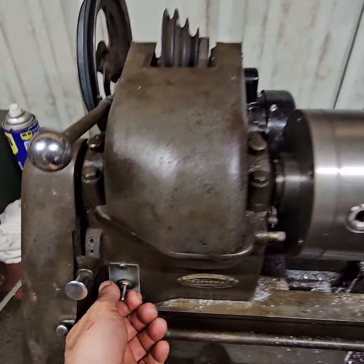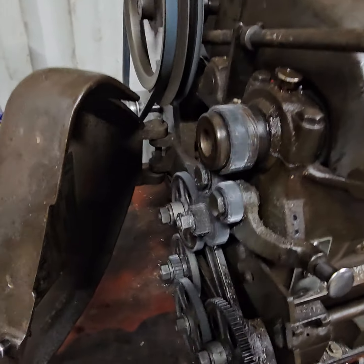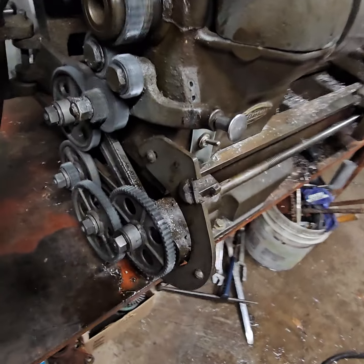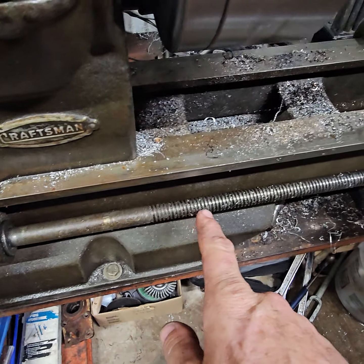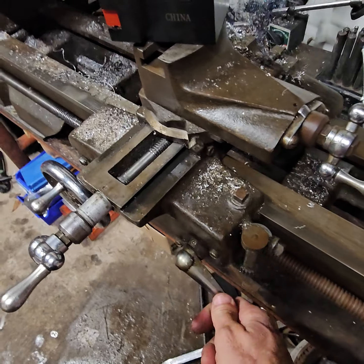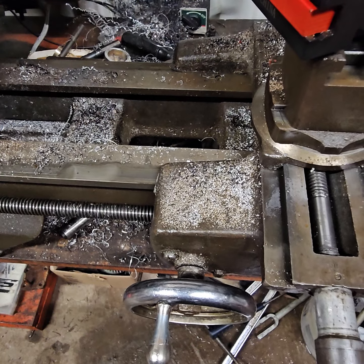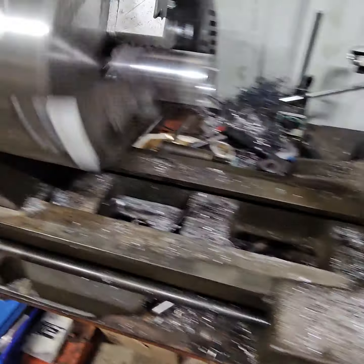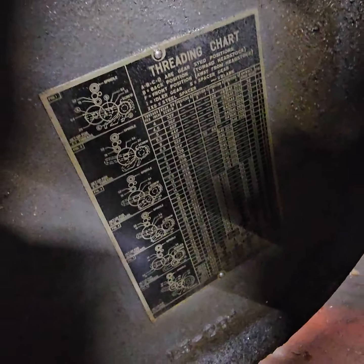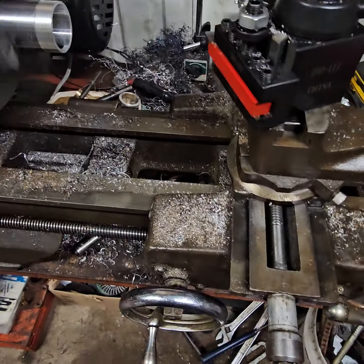So anyway, I'll turn this thing on and we'll look in here, and that's actually quiet for this thing. All the auto feed is turning. So you see the Acme shaft is rotating. We're going to engage, and it's going to start moving on its own. If you want to thread, you actually have to buy the matching gear sets that match the coordinating numbers to get the feed rate you want to thread. But I don't really do a bunch of threading, so it wasn't a big deal.